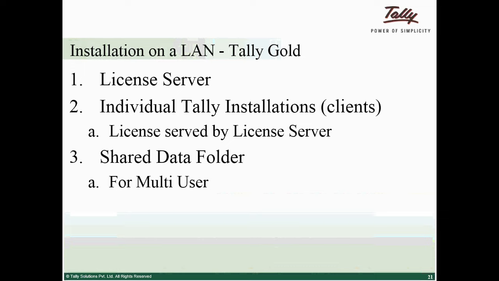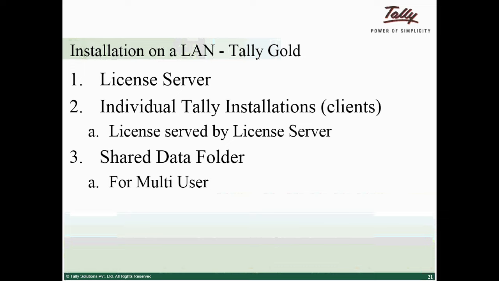When Tally starts, it checks if it is licensed. Let us look at how this is managed. In case of Tally Silver, Tally looks for a license type, and if the right one is found, it starts in the license mode. In case of Tally Gold, Tally asks for an OK message from a license server software that is running on one of the computers on the LAN.